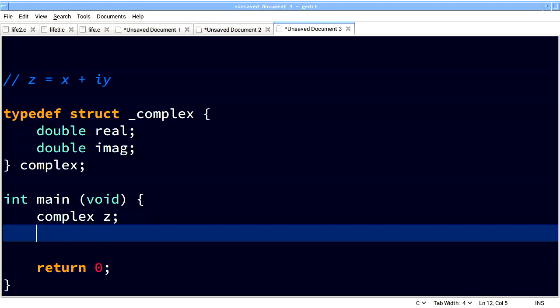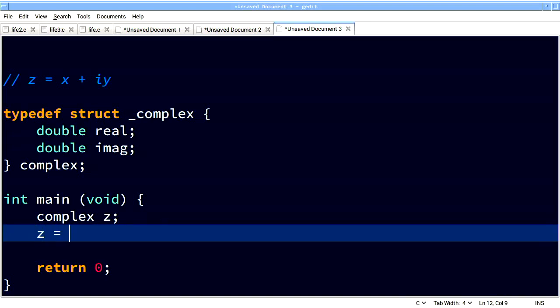And what values does it now have? It doesn't really have any values. So I now need to give it some values, and I can do this in a couple of ways. One way we saw yesterday was to use the name dot field name notation, and we'll do that for the moment.